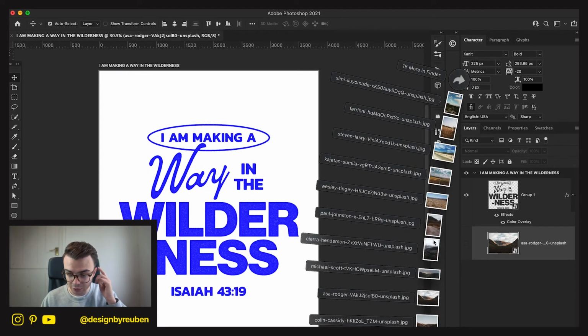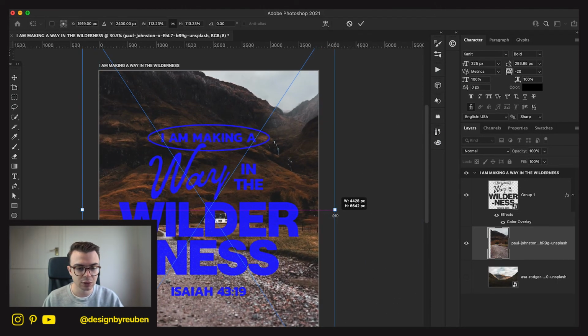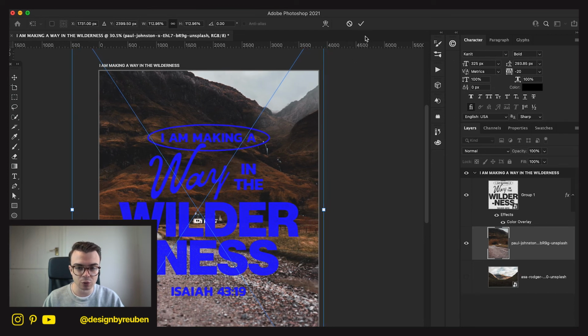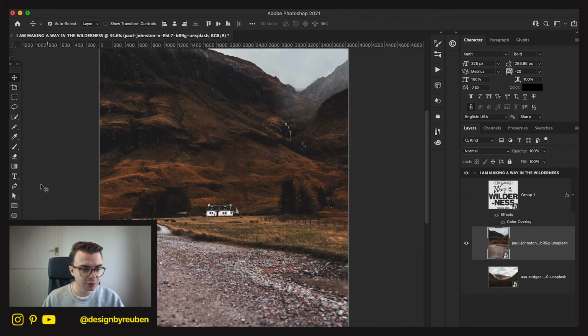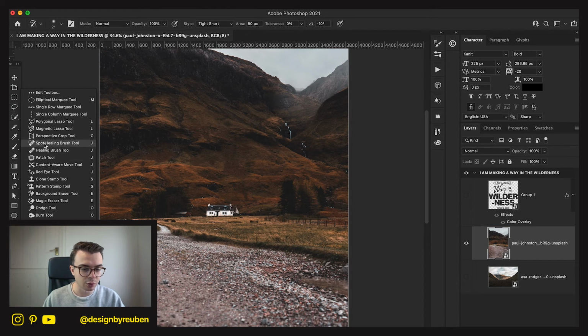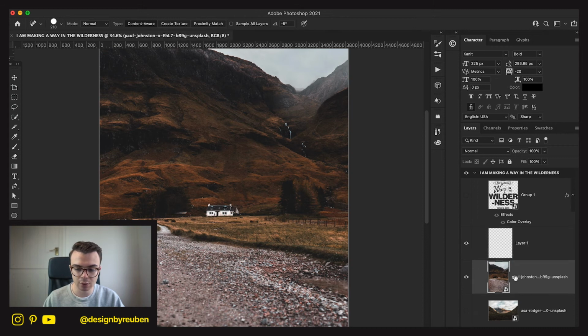Still like that first photo, I feel like we can do something with that. I think the first thing I am going to do is remove the house. So we use the old classic. Probably for this one, I'll use the spot healing brush and see if we can make it work. It might be too much, but we'll give it a try. Yeah, probably do a content aware fill instead.